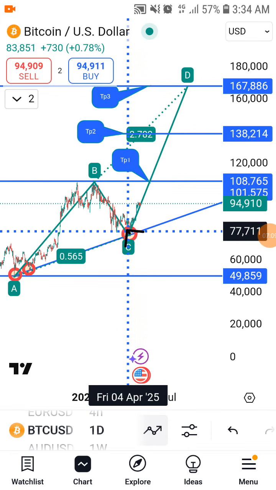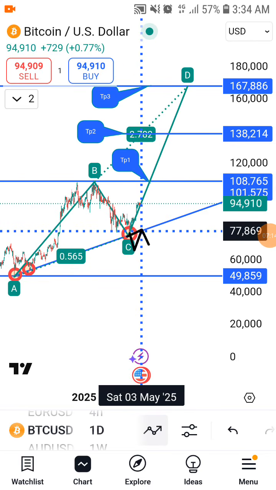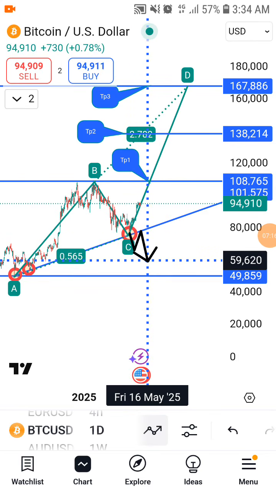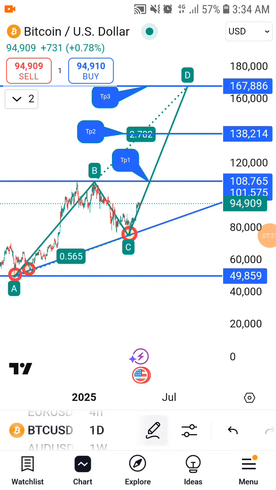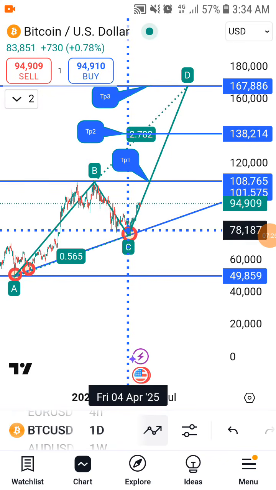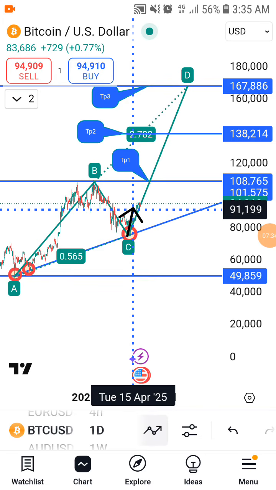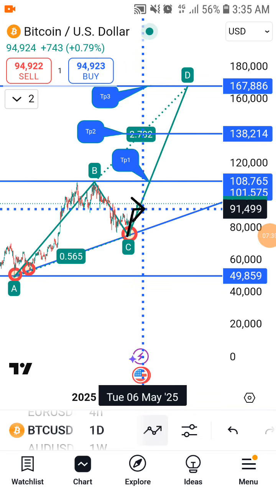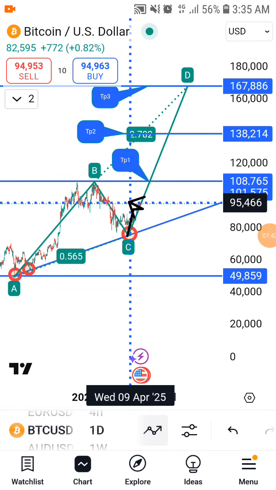So I said that there is a possibility to drop down here, do a form of retracement and drop down, or there is another possibility to take off this high, go up here, take off this high. We have a resistance around this place. There's another possibility to take off this resistance, then drop some more, then begin to go up. And that is exactly what BTC has just done.